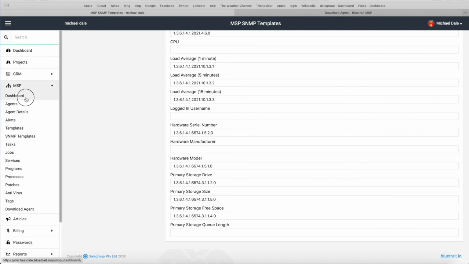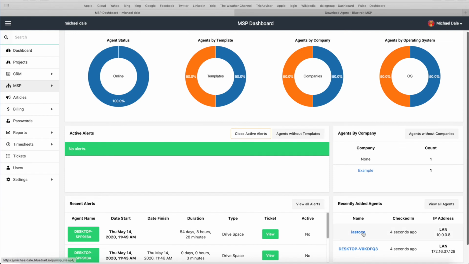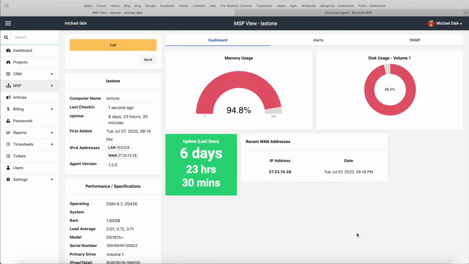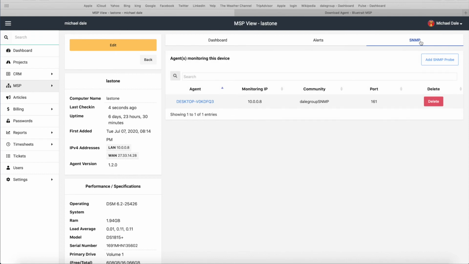We've also optimized the check-in process for SNMP. It's a lot more reliable now than before. We previously had a background task that scheduled checks, and if that didn't fire off at the right time, the check-in didn't occur. We've now streamlined that, so that whole process is a lot better. So yeah, SNMP is becoming quite nice. Obviously, there's still a lot more that we want to add here, but you now have the capability of adding multiple probes, your own SNMP templates, and that really gives you now the start of some really good SNMP monitoring.